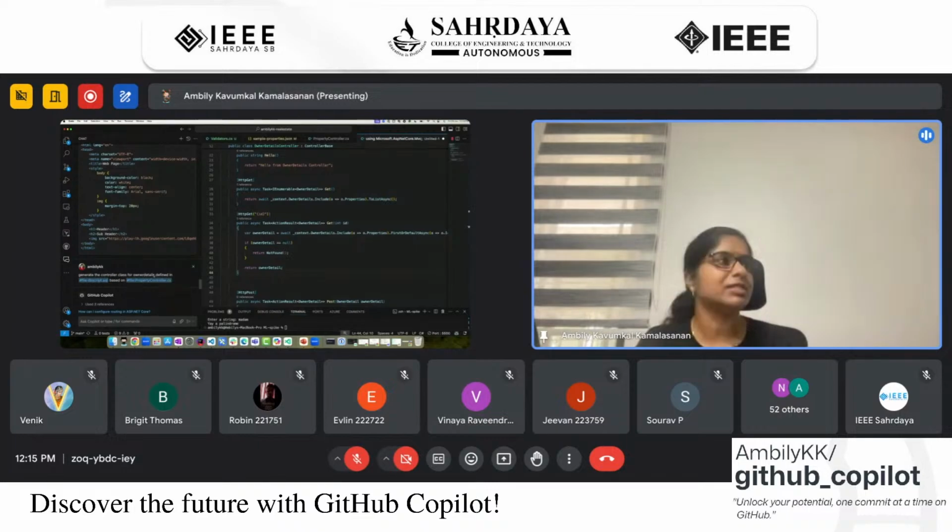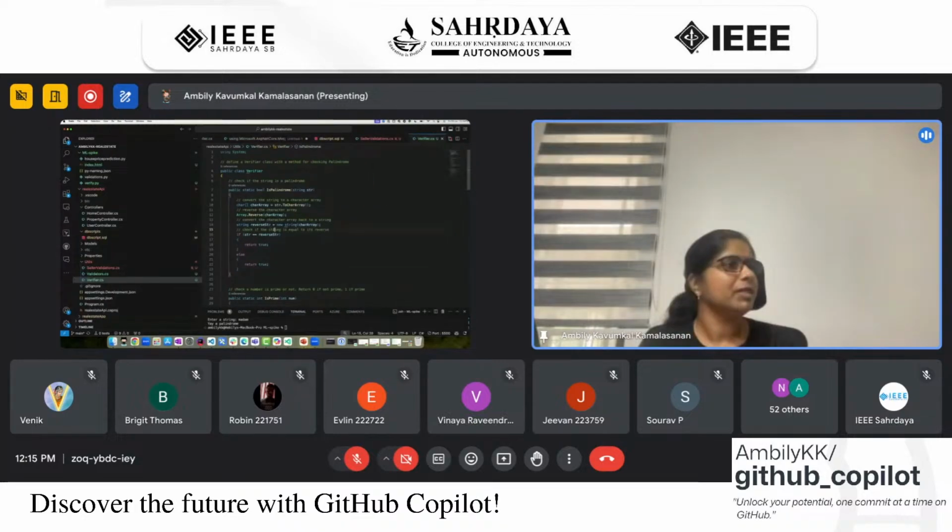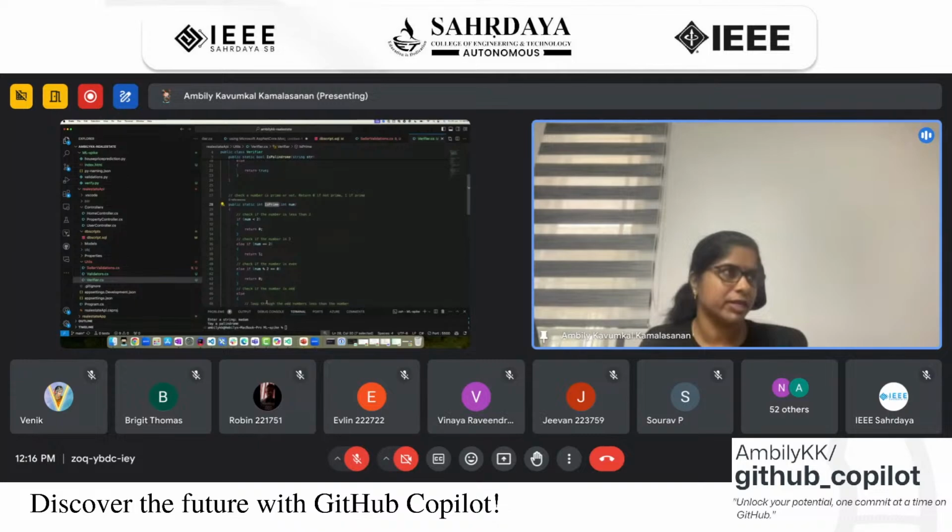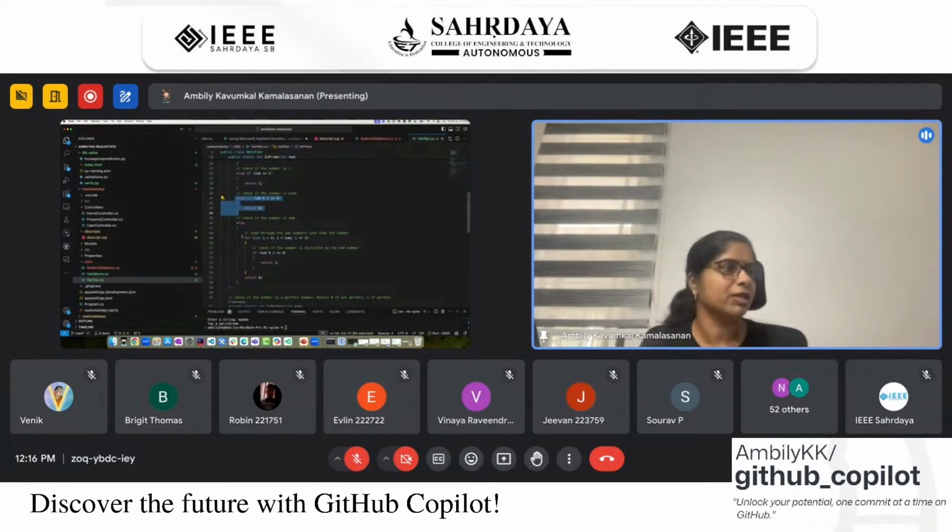So one last thing, that is unit testing. For example, I have some simple methods here, palindrome or prime number. If I need unit testing, normally the concept is like, I define this is prime. This needs to be tested with multiple numbers. One should satisfy this, the other should satisfy this, the third should come here, the fourth will go inside but not the if, the fifth maybe inside.